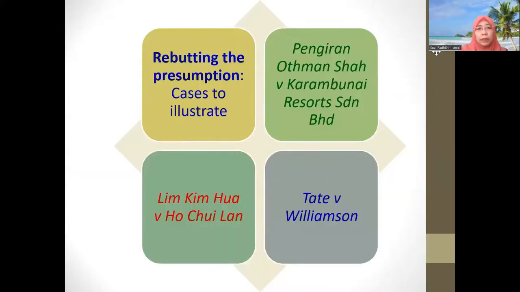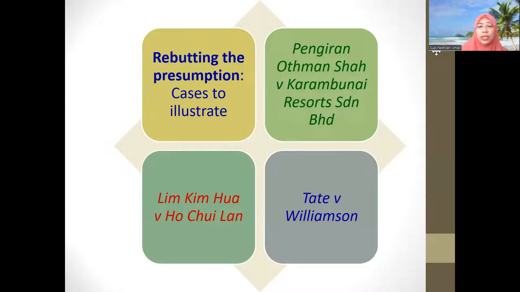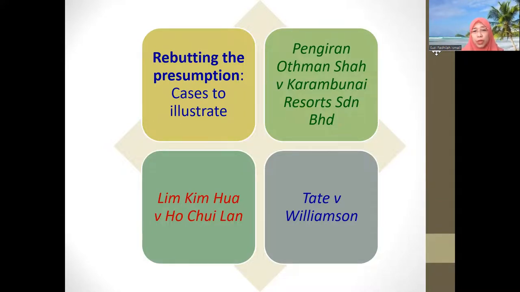In relation to rebutting the presumption, we have the case of Penjilan Osman, and Lim Kim Buah — more or less similar to Inchi Noria but reported in MLJ. We also have Tate v Williamson, involving an uncle and an undergraduate nephew where legal advice was given but was not truly independent because the lawyer did not have access to the surveyor's report — the uncle had the surveyor's report. Eventually the presumption was not rebutted in Lim Kim Buah even though there was an effort to rebut it.